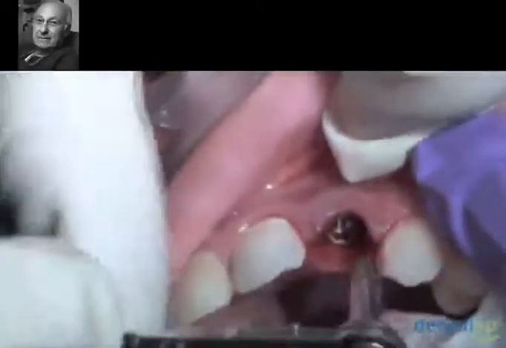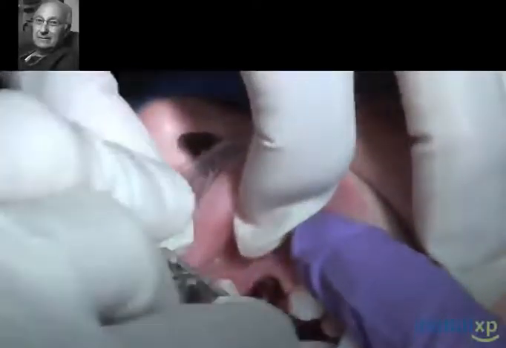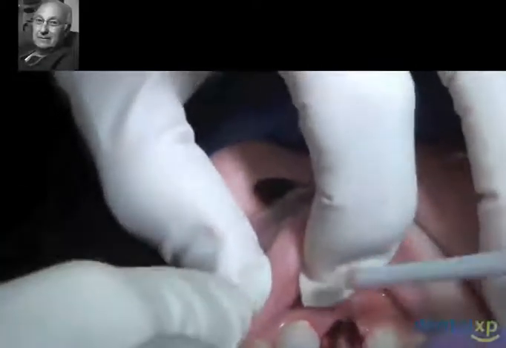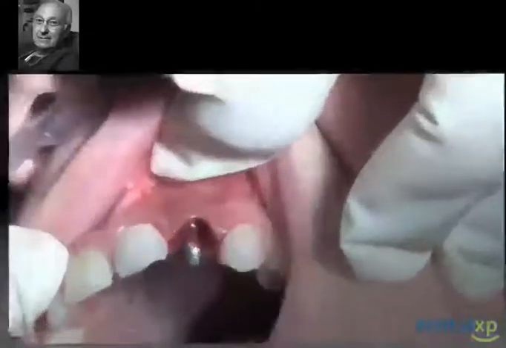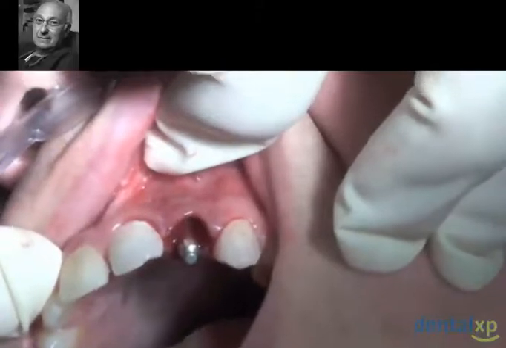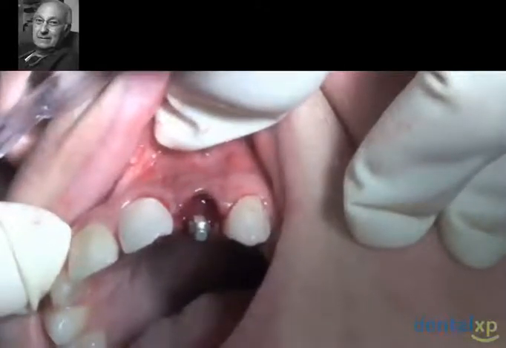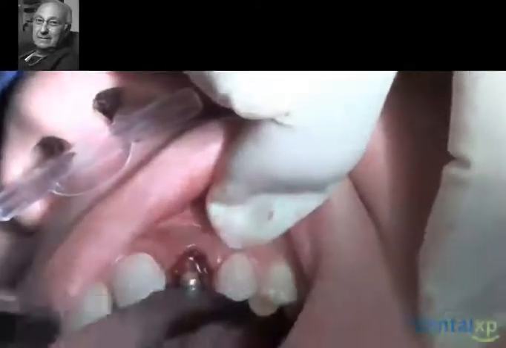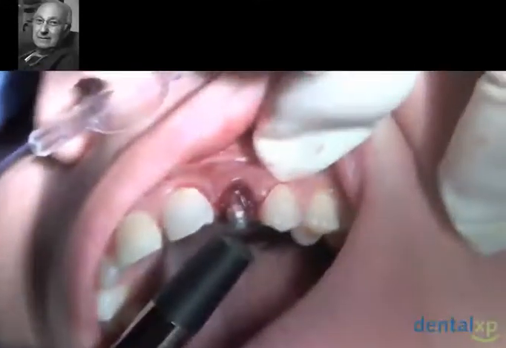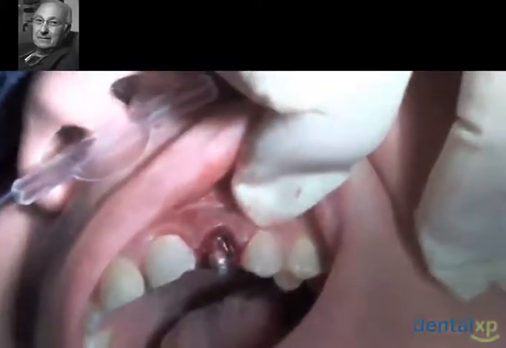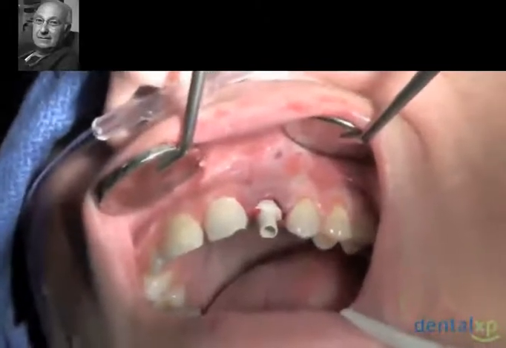Once the stability has been achieved, we will then place a small peg into the implant to allow us to measure or take resonance frequency analysis, which is measured in International Stability Quotient. We take 4 measurements, mesial, distal, palatal, and lingual, and in this case all of the measurements were equal to or greater than 60 ISQ. In some areas I believe it was higher than 60, close approaching 70.